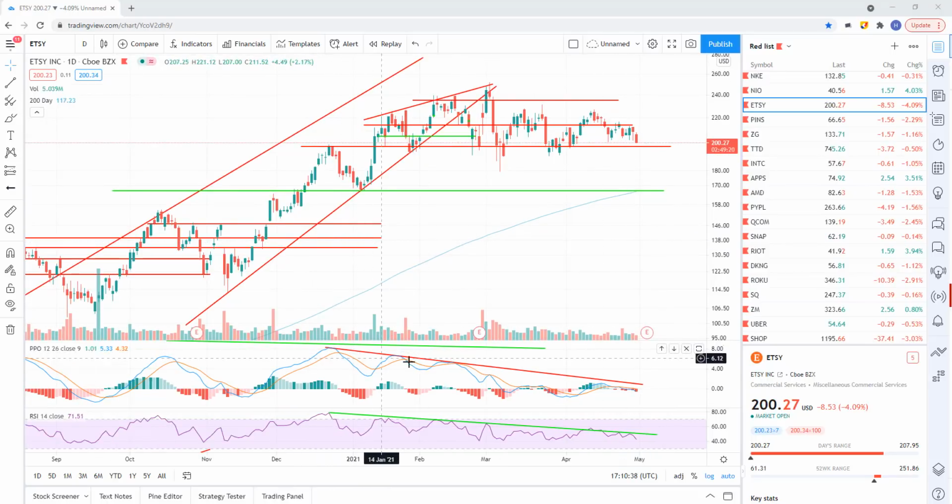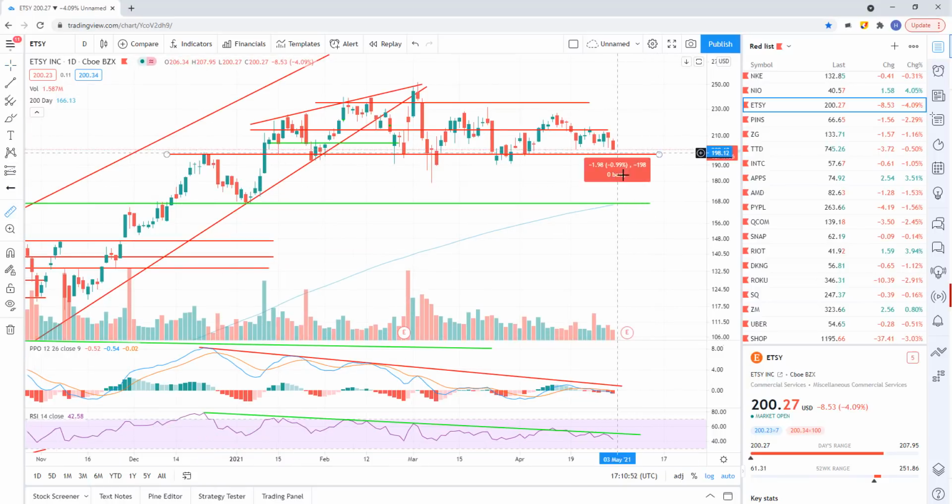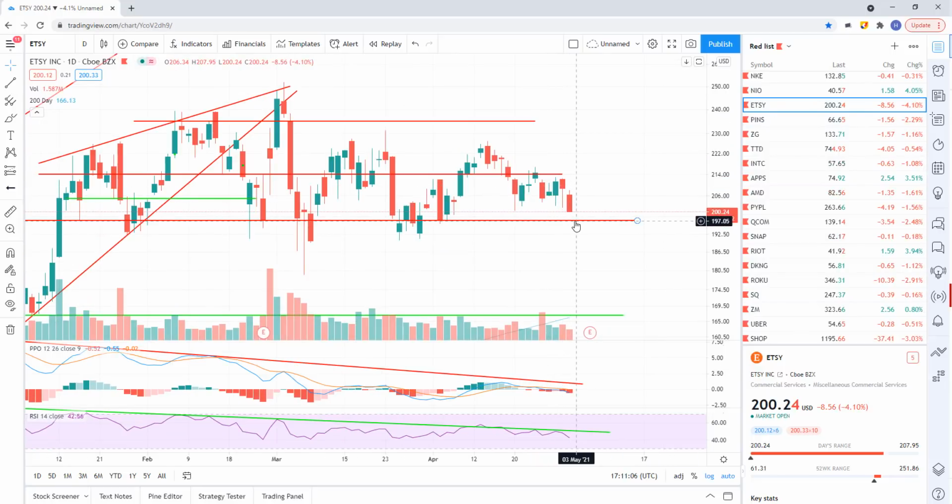Again, we have negative divergence right here. See the long extended negative divergence that really has not been negated, and we just haven't had that breakdown yet. So I still think that's coming, and a move from where we're at down to that 200 is still about another 16%. So I'm looking for that one, still remaining short. I haven't seen any reason or indication to get out of the short, so we'll just wait for that. But it's heading back down to the lower end of the range, down 4% today, and waiting for that breakdown.